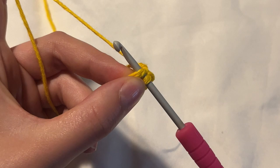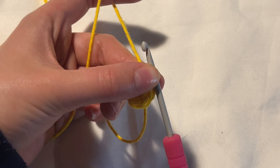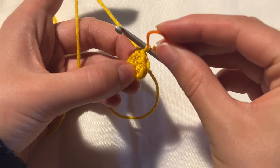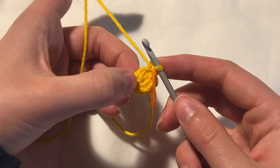And create a single crochet. And this is the first stitch of your next round. So I'm just going to pop a stitch marker on there to mark it, so we know when to finish that round. So in this next row, you're just going to do two single crochets in each stitch.